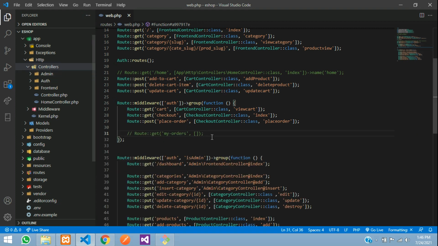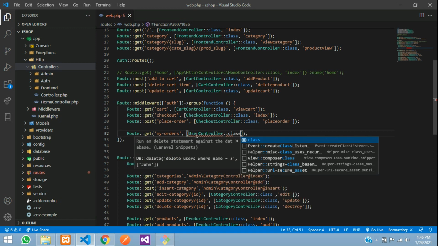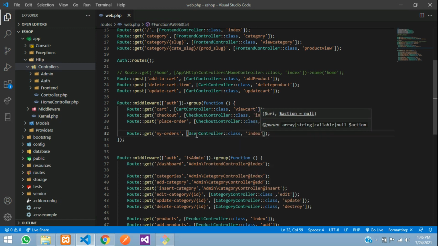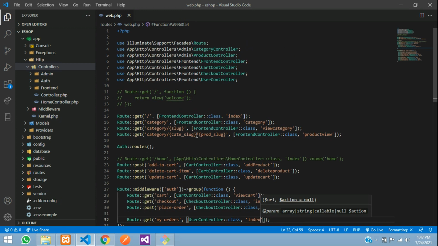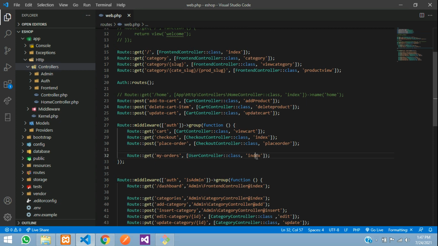So let us call the controller over here, the user controller class, and the function name is going to be index. Save and just check at the top, guys, it has to be imported over here. It is automatically imported. If it is not, you can just give this directory app http controllers front end and the controller name. So just copy this function name and go to your user controller.